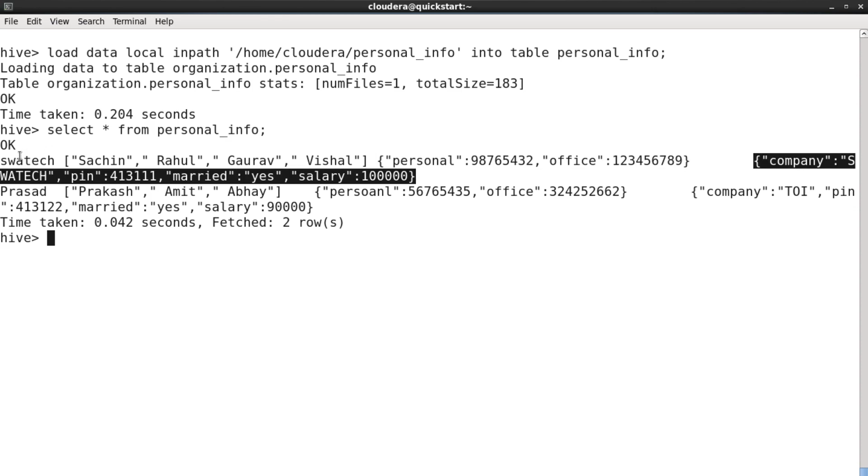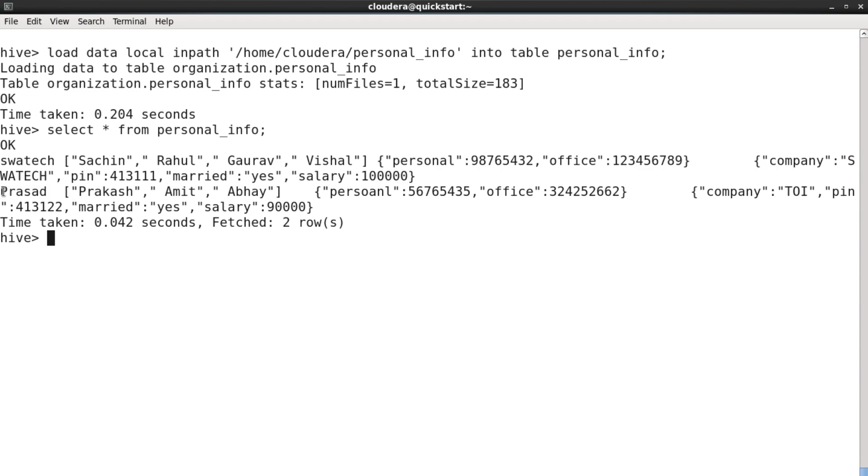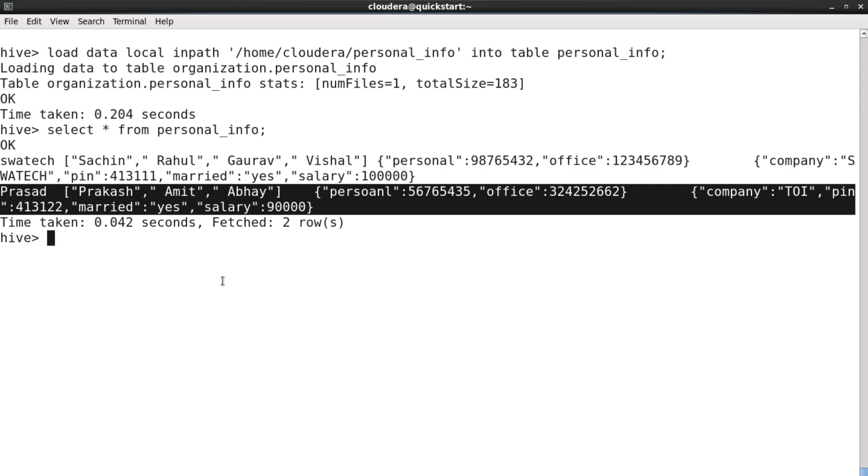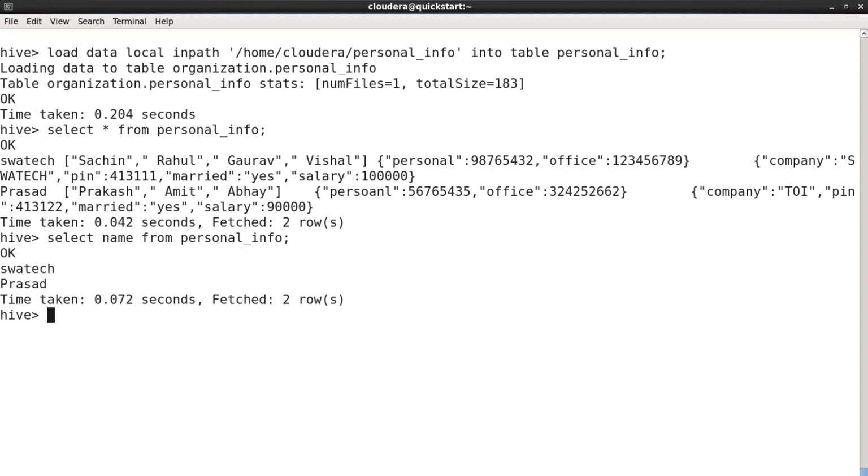So this is what my first row looks like, and this is my another row. Okay, now let's try to run select name from personal info. So Swatek and Prasad, this is the one which we got.